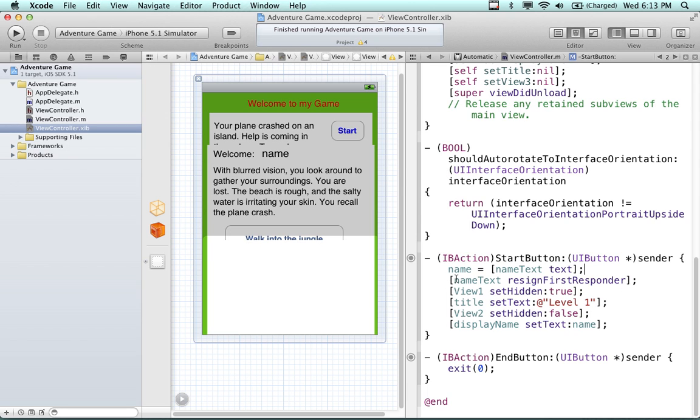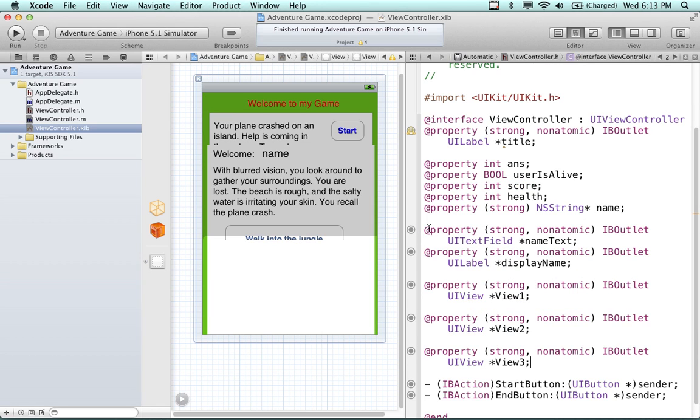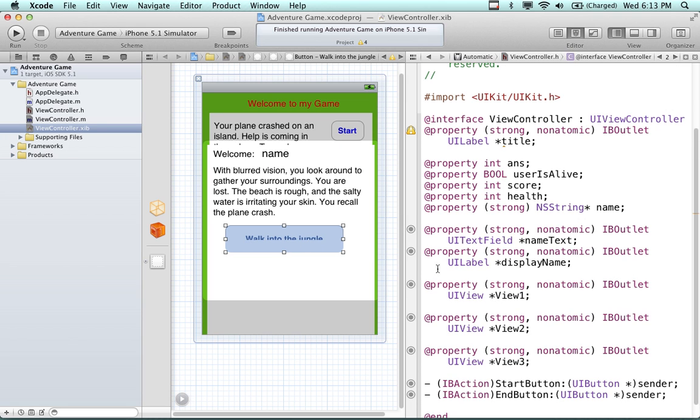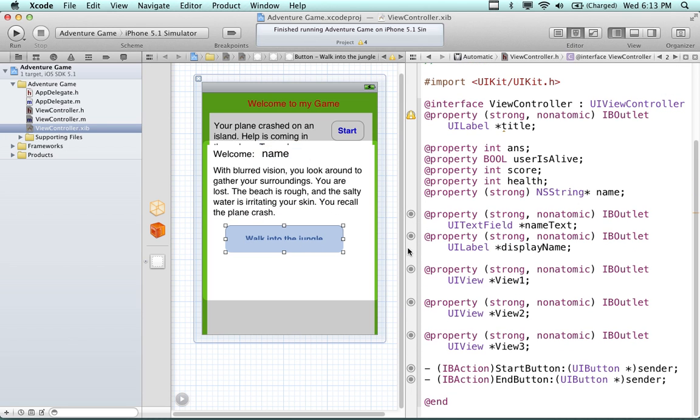So it looks to me like I have to program the button. And I don't have the button on here, I don't think, because if I go back to view number 3 here, if I click on this guy here, I'm not seeing anything over here. I'm not seeing that this button here is wired up yet. Is it wired up yet? I don't remember if I wired it. I don't think I wired it up.